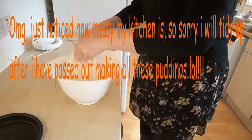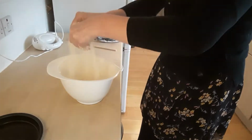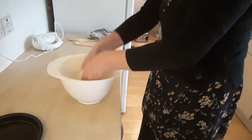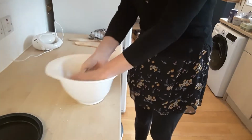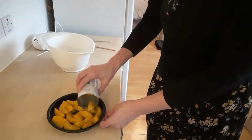Then you need to be rubbing together your flour, butter and sugar, because you're going to make a crumble mix. Rub it together so it resembles breadcrumbs, fine breadcrumbs. Let lots of air in while you're doing it, lift it high. Your hands need to be fairly cold again for this.